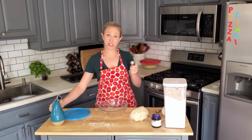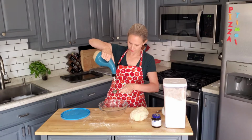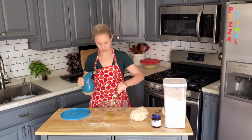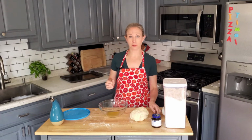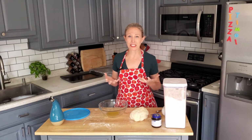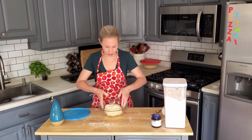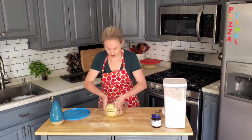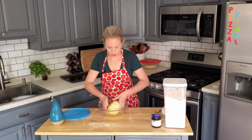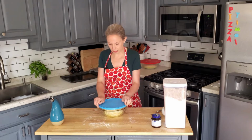You're gonna put 1 tablespoon of olive oil in that bowl. Seems like a lot, but trust me on this. The olive oil is part of what makes the dough have its really nice structure and really tender texture. So put the dough ball in there and turn it around to coat. And then top it with the lid.